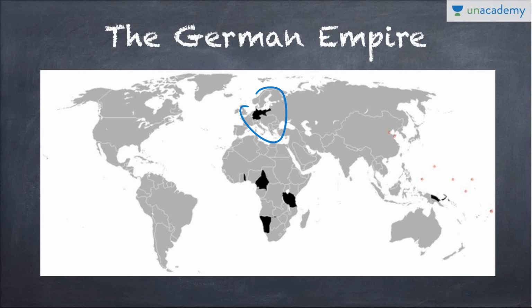They had a rapidly growing rail network. They had the world's strongest army. They had a fast-growing industrial base, and the navy was only second to Britain's Royal Navy. And arms races had already started between Britain and Germany, and Germans were present in Africa like Cameroon, Tanzania, as you can see here. So these countries include Togo, Cameroon, Namibia, Tanzania, Burundi, Rwanda, these black countries. And the French were also present in part of Africa, and a lot of this depended on having access to resources, especially resources which would help in industrialization, which was going on in Europe.